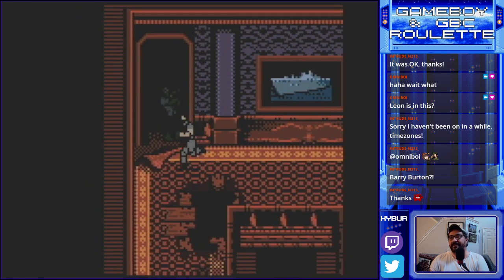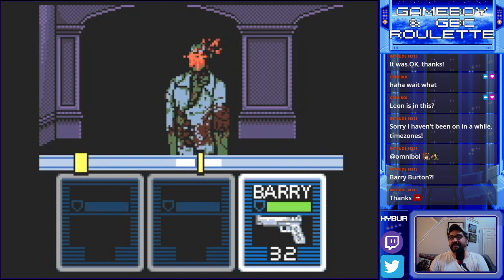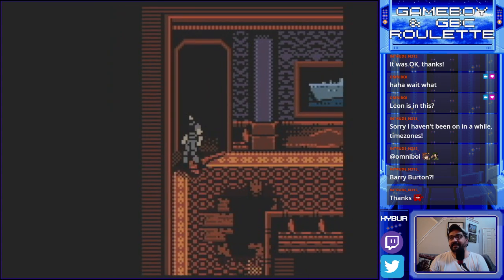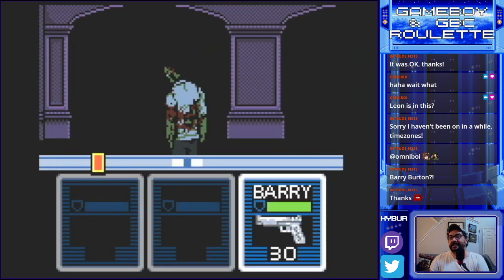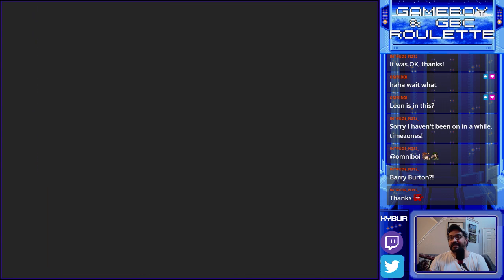I'm gonna try to run past this dude. Nope, I got caught. You gotta press the B button to push him off. Shoot. Go die! Thank you. That was quick. And aim for you and then fire. See, the further away they are, the smaller your target is.